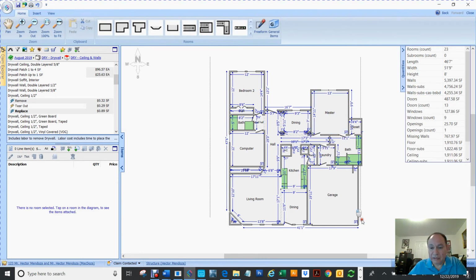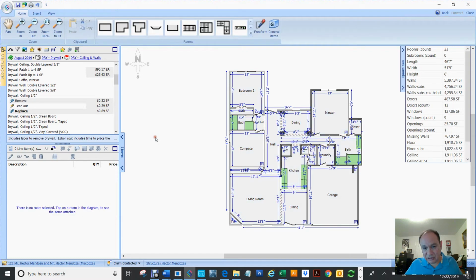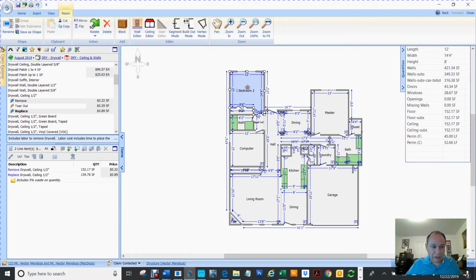Now look at this. If I select everything, now I got six items. And it's putting them here by room category. You can't see it here, but when you go to your estimate, this one here is going to show up in the master bedroom. This one here, or wherever you have it selected, is going to show up accordingly. So remember, if you deselect, all of a sudden you're going to lose it. Don't think you've lost it, because it's what you've added.